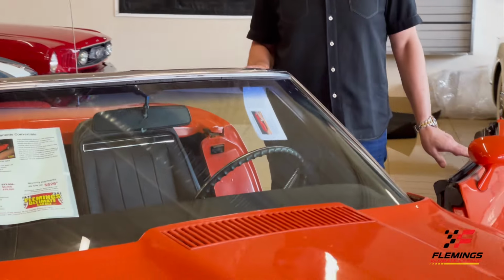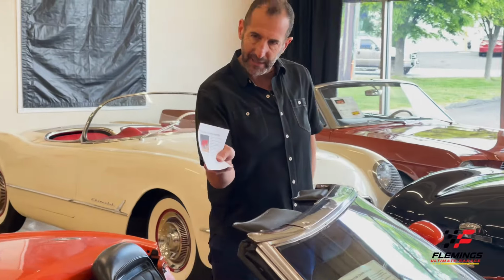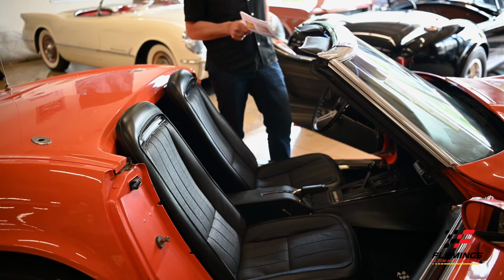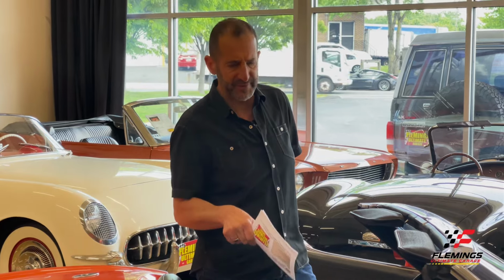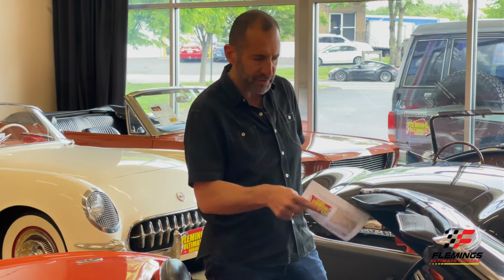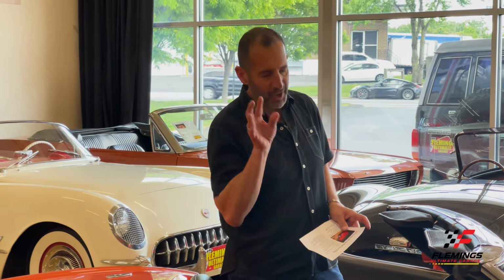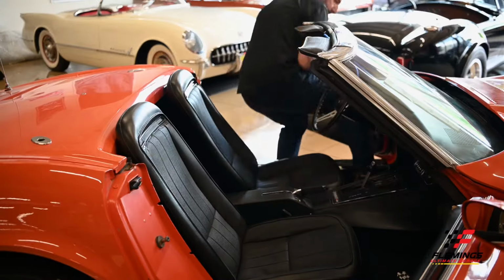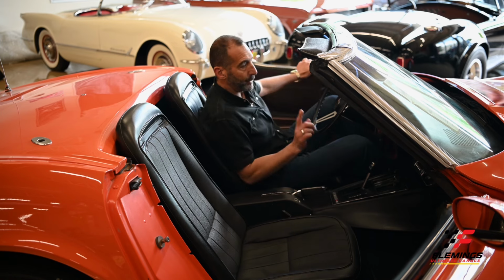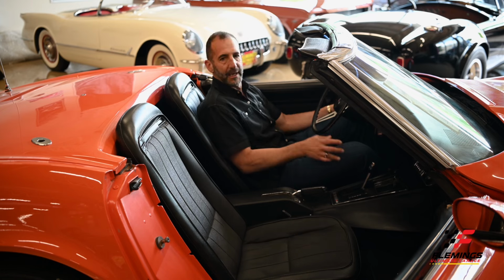Do you hear that noise right there? That's an annoying noise, but to me, it's one of the best sounding noises you can get. Why? Because that says that in the restoration done on this car, they even kept the key buzzer in. Most people never go through the efforts to make that thing work because it's too much work to make sure the wiring and the ignition lock and all that stuff works together from the console and shifter and steering column. Here, all of that's working just the way it's supposed to. And that is a good sign. Annoying, but a good sign. And sure enough, when you close the door, that goes out.